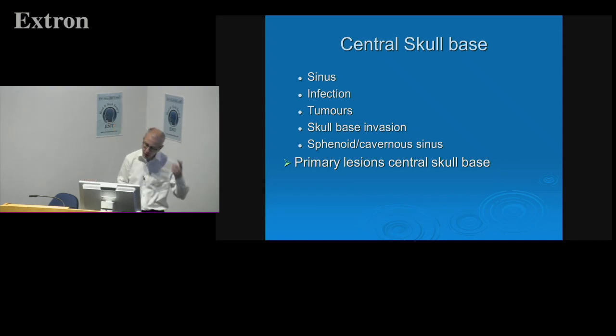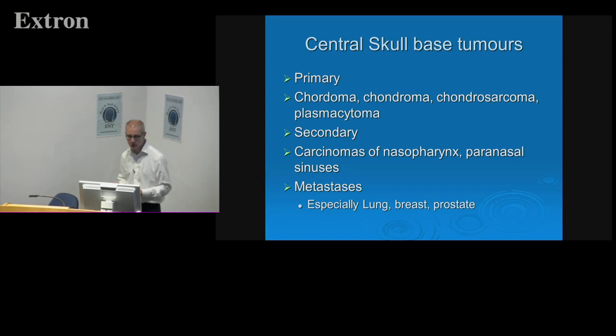Okay, moving on to primary lesions, central skull base. We'll just have a quick run through these. We'll just do the common ones: chordomas, chondrosarcomas, and plasmacytomas. Obviously, secondaries are overwhelmingly more common than all the rest put together. But that's in a different clinical context, and it's the context that gives the diagnosis. If somebody were to present with just a clival metastasis, it would be very difficult to differentiate it from any of these things, really.